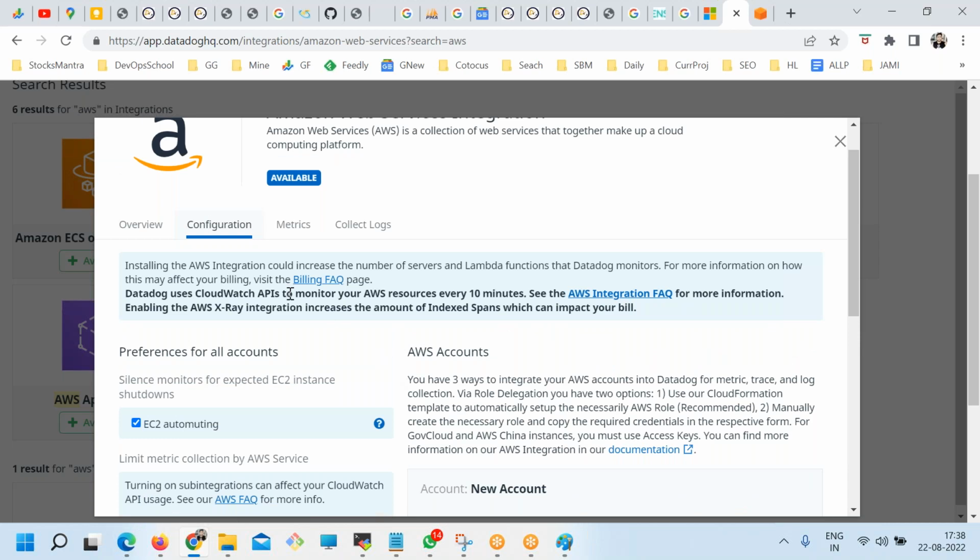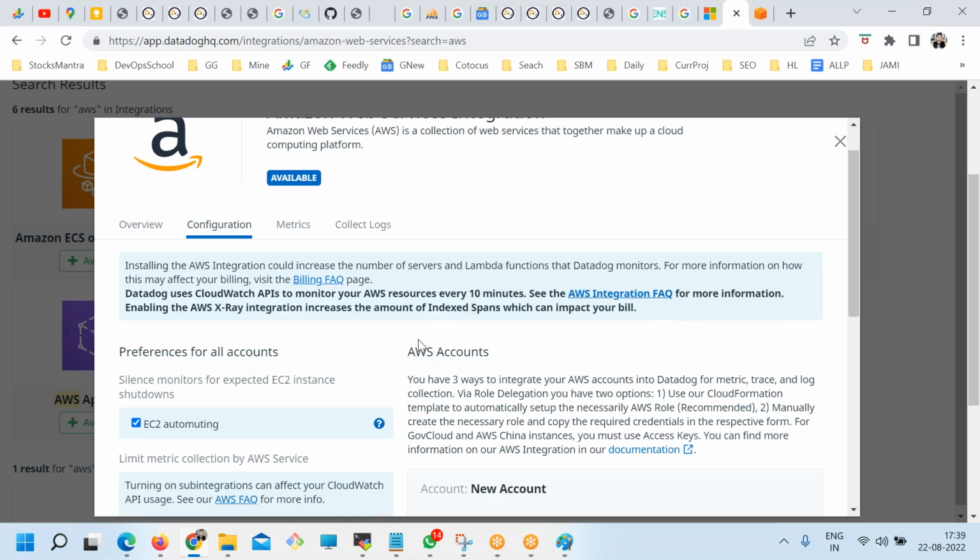For the demo I'm showing you, but after that I will remove all the stuff. This is a paid service, so you have to do it with proper reading of how much you will have to pay. I'm not saying it will be chargeable on the Datadog side, anyway, Datadog is a paid service. If you ask for lots of metrics from CloudWatch, CloudWatch also charges you for those metrics. Some of the metrics are free, but some are paid. So please take the billing FAQ, get that knowledge and many other things.